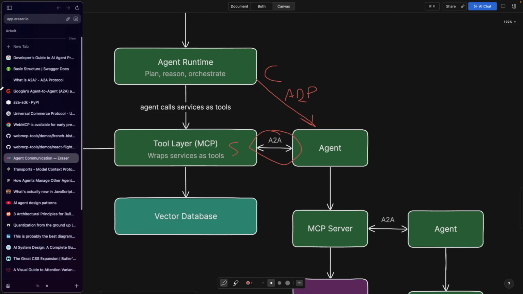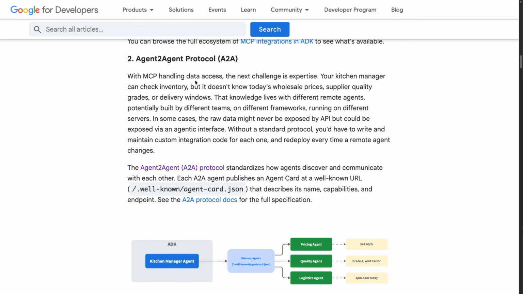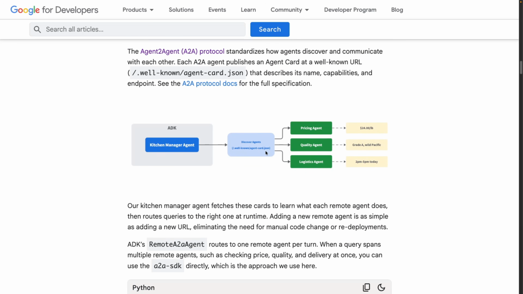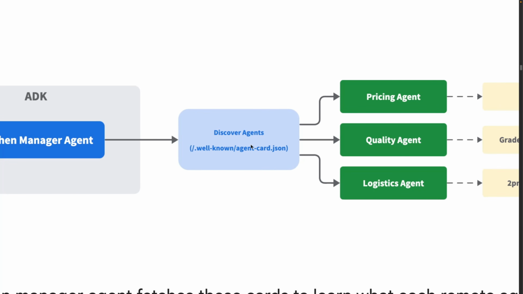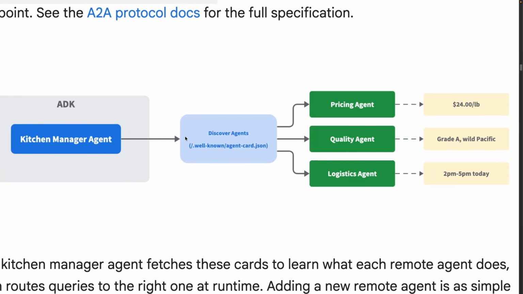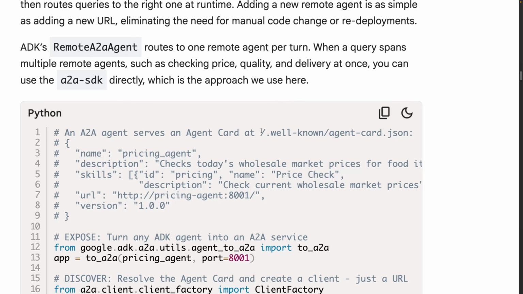So what is this actually? Well, this is something very similar to how microservices work, right? This is the agent to agent protocol. And if you look here, basically there's a specific notation on how these agents are gonna get discovered. So if we go here, we're gonna see that there's something that you need to expose, okay? And it has to live under .well-known/agent-card.json. I think this can also be just agent.json or card.json, but the best practice is agent-card.json.